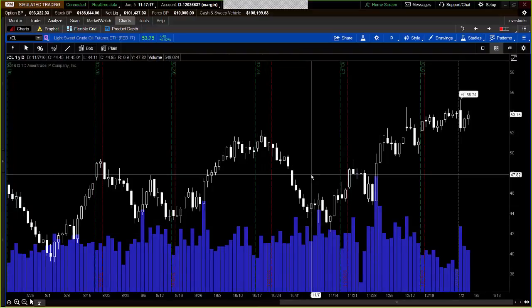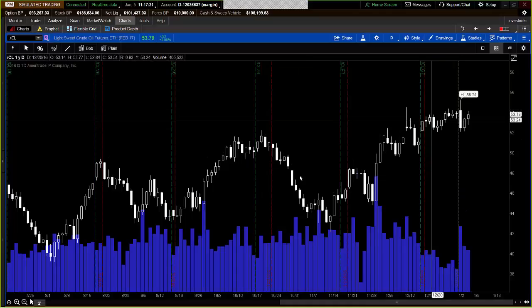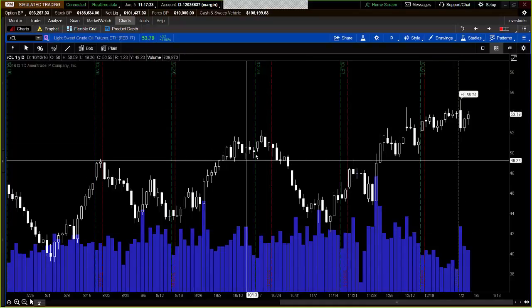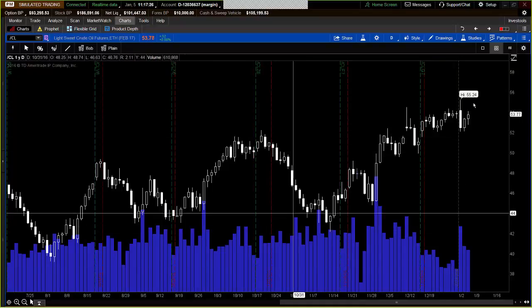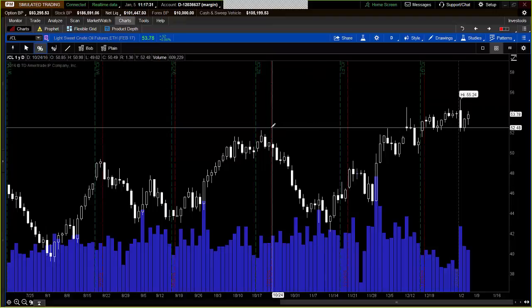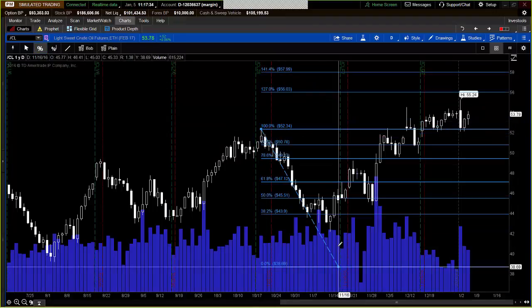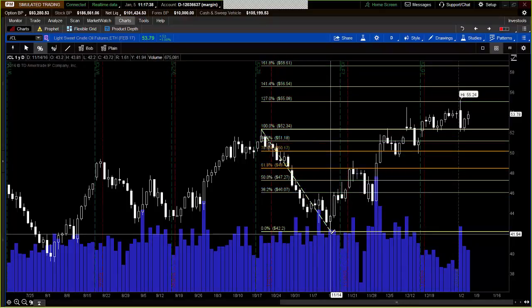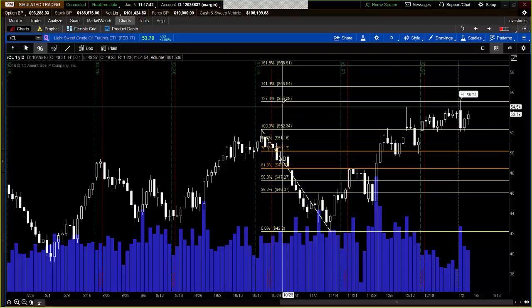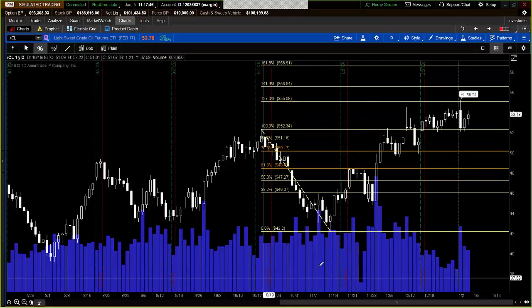So all I'm looking for is the previous swing to where this is at right here. So I'm taking this major high on the previous swing. I'm taking my drawing tool, which is right here, and I'm drawing from this high down to the low on the chart right here, and that's showing me just what you said, that it's hitting the 127. Okay? Now, interesting enough, here's what it did.